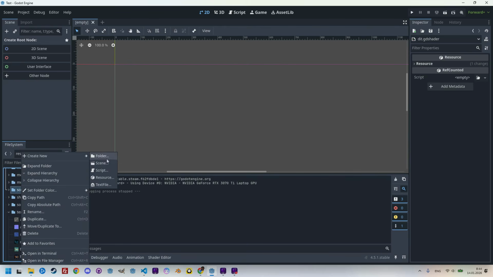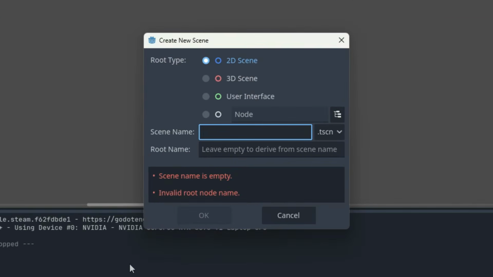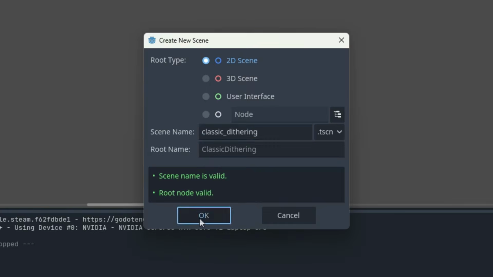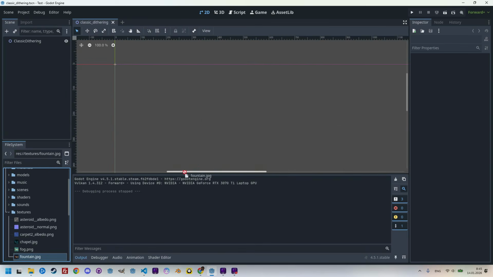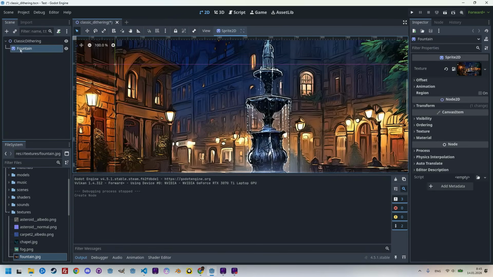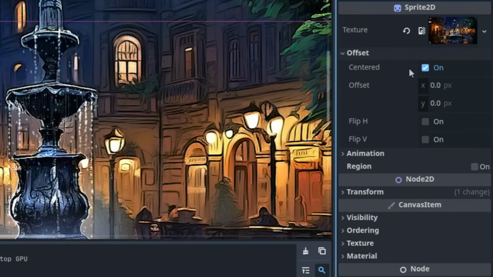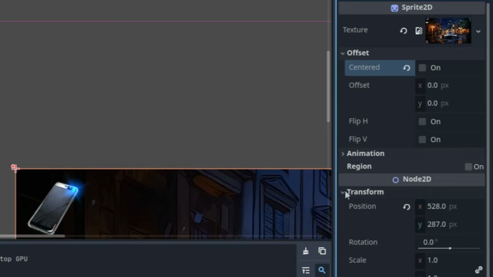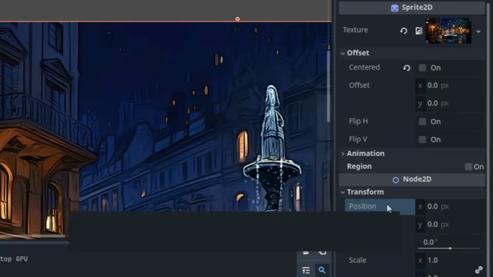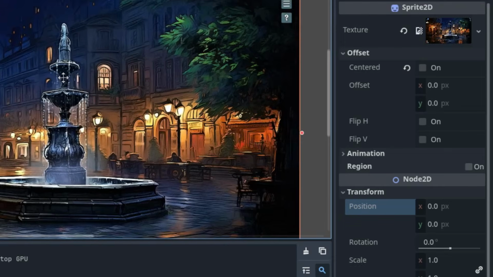Right-click in the scene, create new scene, 2D scene, and call it classic dithering. Okay, now I'll drag the image into the scene. So we have the usual Sprite2D node here, and in the inspector, I'll expand offset and cancel centered. I'll expand transform and reset the position to 0, 0.